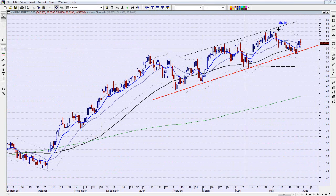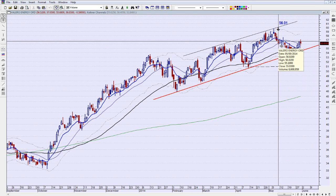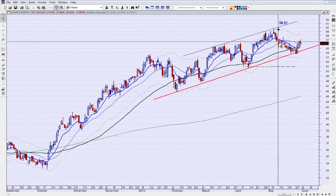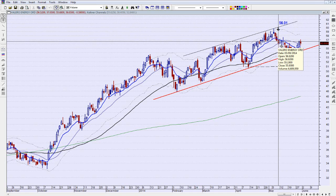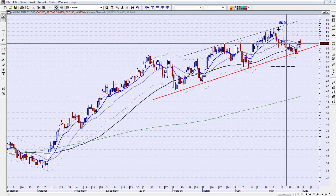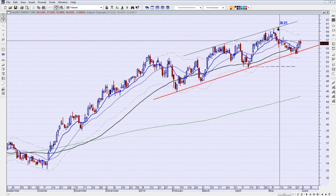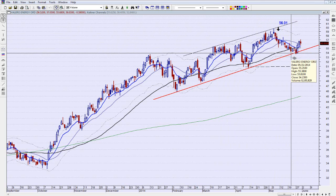Now, Valero, on the other hand, this one was very frustrating. We got in right around, where did we get in here? I think it was around 56.01. Okay, yeah, it would be nice if I looked at the chart. 56.01. And so we kind of hung in. We got the 10 below the 20 and 21. But with the 21, we had a lot of divergence, and because of the divergence, I really thought I was going to get a stronger move to the downside.